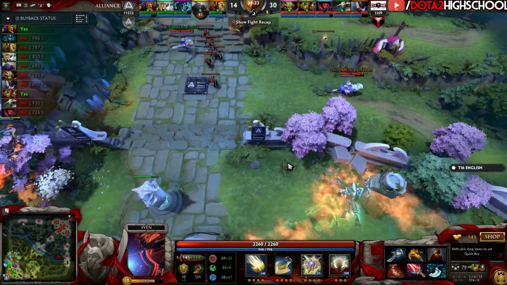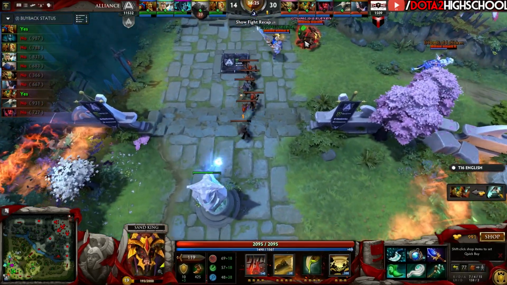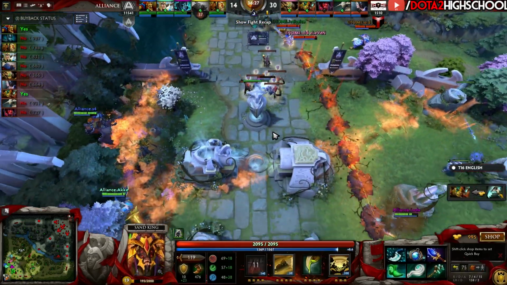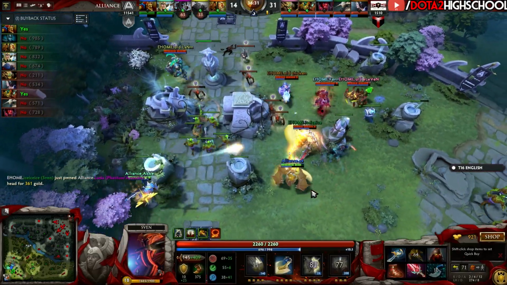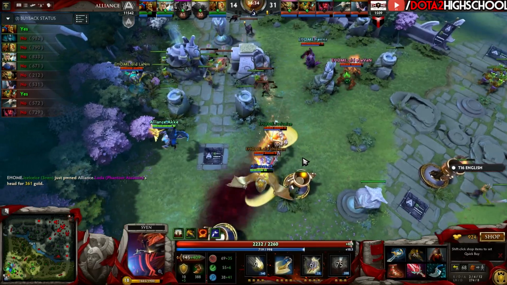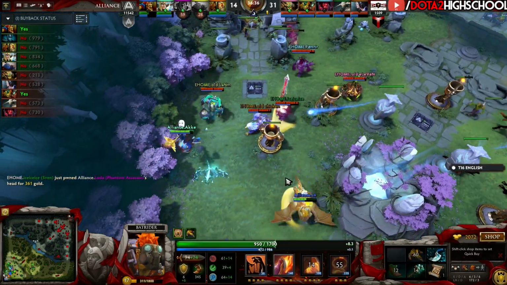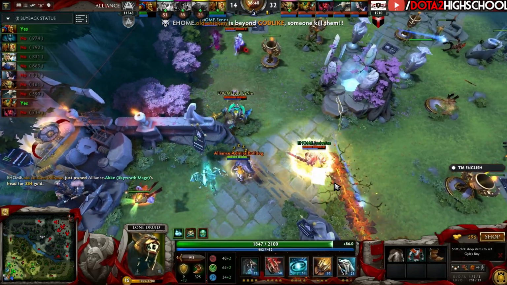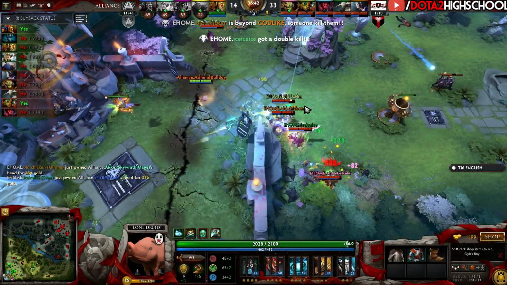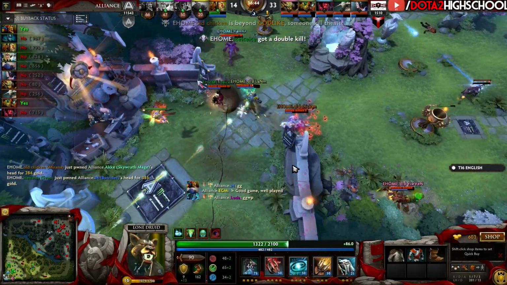Feels like at this point, all it takes for EHOME is to just A-click the base, and the game can be won. Jumping in again. Gets the laptop off, but it doesn't matter. Just dragging EHOME closer to Akane. Akane's down. Going in for even more.